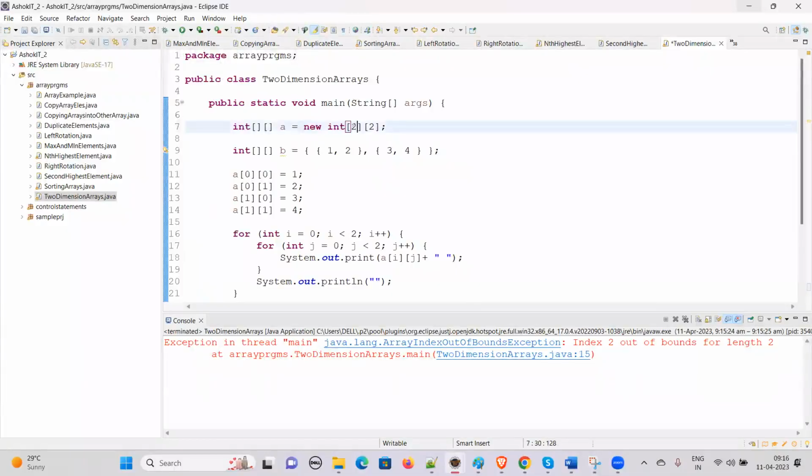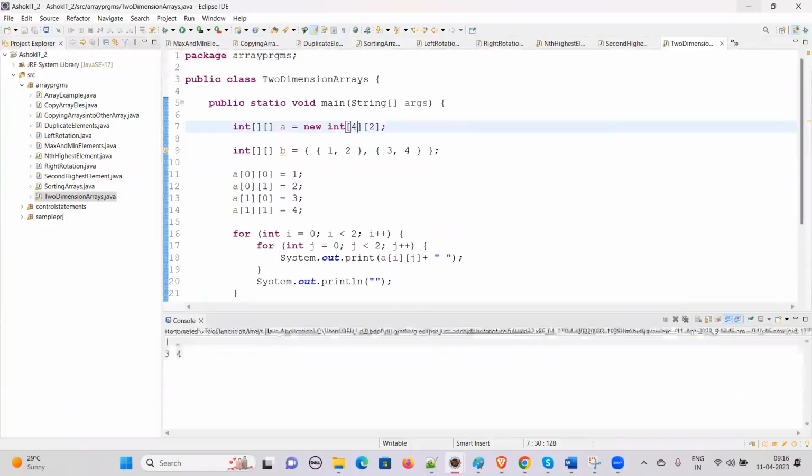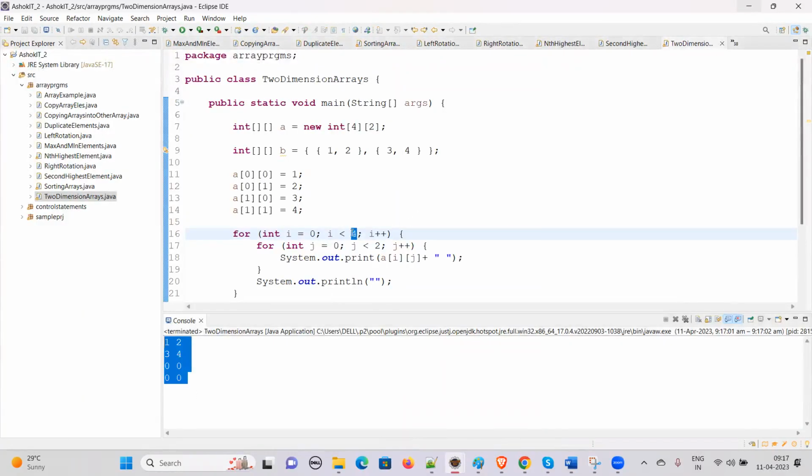So in this case, I say 4 rows and 2 columns. Based on the values we have assigned, it's going to print the values. Here we have defined only 2, but the number of rows we have here is 4. This is a static thing that I have defined here. To avoid this, whether it has any number of rows or columns, I'm not worried about it. In that case, I need to make it dynamic.